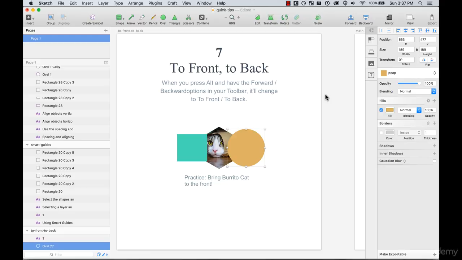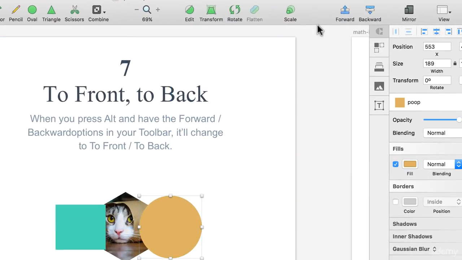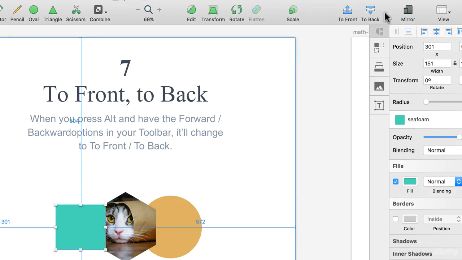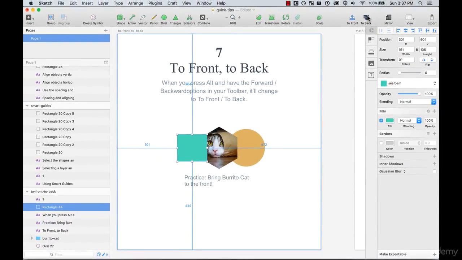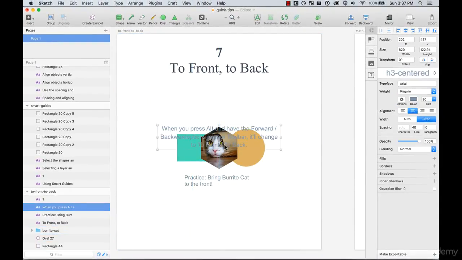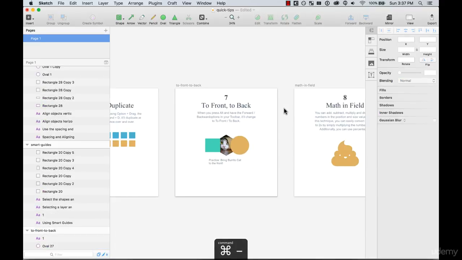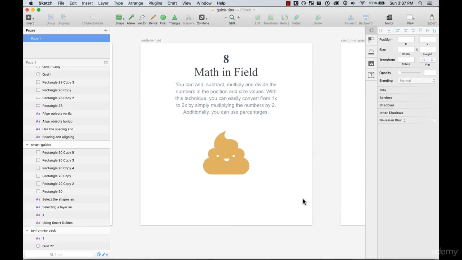So how you do it, you just press Alt, and then look over here. See how the text changes? That means that when I press Alt, what the options here do is going to be different. So it's going to move all the way to the back. And this one, all the way to the back. Oops, sorry. There you go. Let's do the same with this one, all the way to the back. So yeah, it's pretty handy sometimes when you just want to move something to the front or to the back.